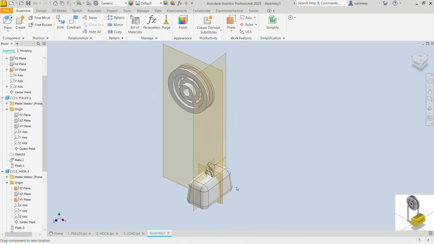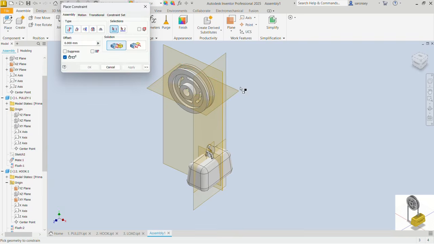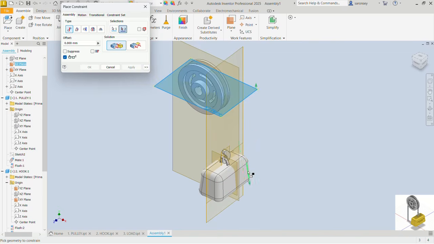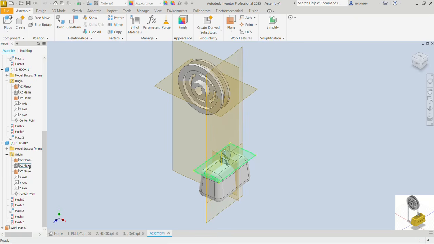Okay, it's moving along that plane, but we don't also want this to move anyhow. We want to constrain it. Now let me turn on the visibility of the XZ plane, and I would also constrain between this plane and, we didn't turn on the visibility of this plane, the XZ of the load. So let me close this. Let me turn on the visibility of the XZ plane of the load.